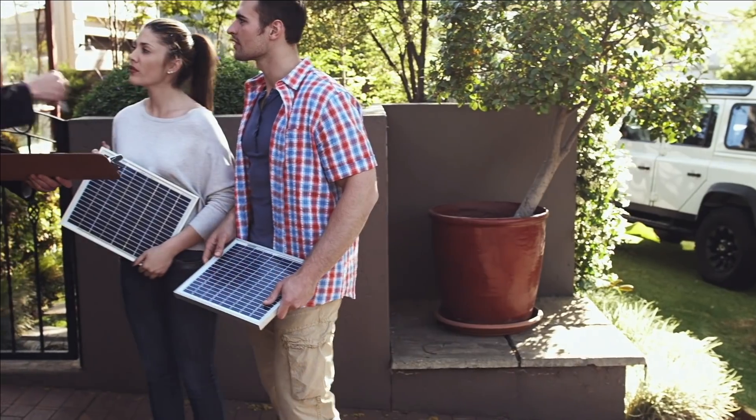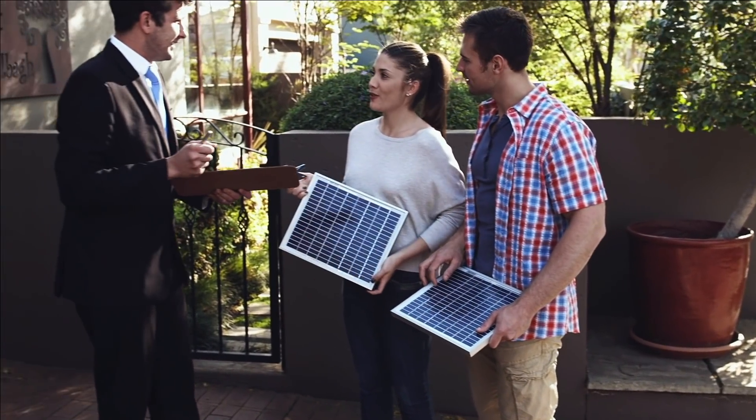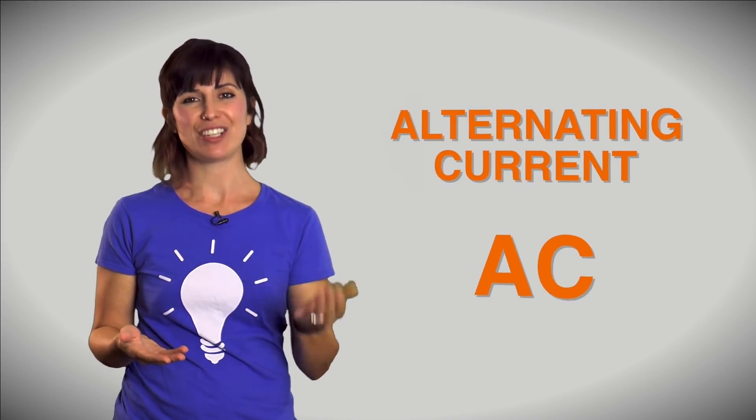Made most commonly of silicon, individual cells are connected electrically and packaged into frames called solar panels, which are positioned strategically on your roof or in your yard to capture the sun's energy. When the sun shines, the electricity travels from the panels through wires into a piece of equipment called an inverter. An inverter converts the type of electricity produced by the panels — called direct current, or DC — into the type of power your home uses, called alternating current, or AC. Once the electricity goes through the inverter, it travels through a wire into your home's electrical panel to fill your electricity needs.